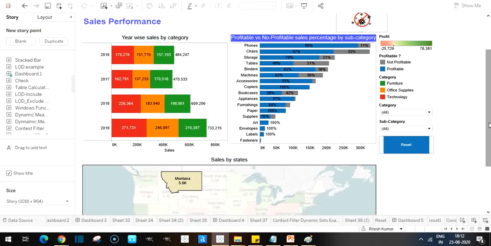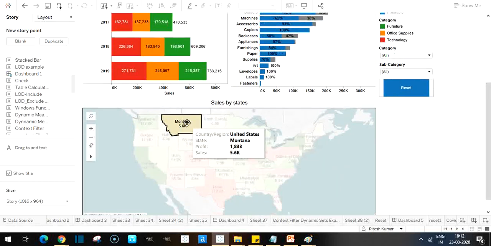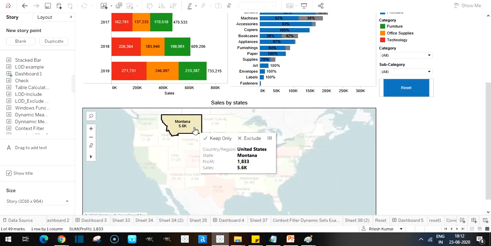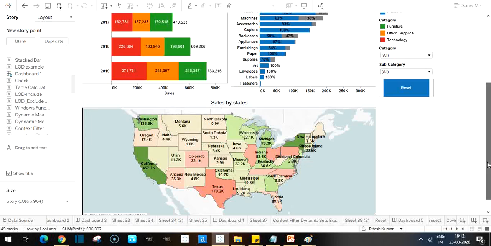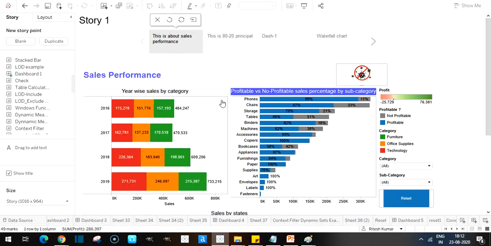So I think I have covered very much on dashboard actions, etc. Now, the next two sessions, I'll be doing only the capstone project.